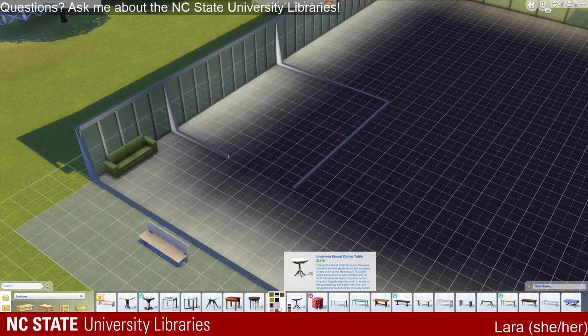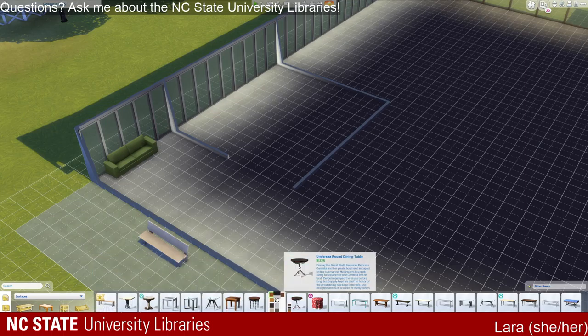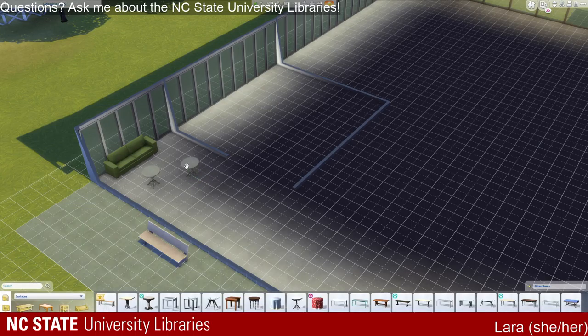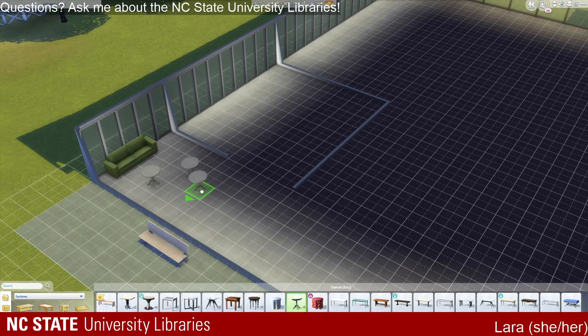That could look like the table. I kind of don't love the style of that, but it'll work. This one is square. I wish this wasn't square. All right, we'll do that one. So there's one here. Oops, I forgot. It's also been a while since I played this. Oh, there we go. That's how we do that. There's a table here, and oops, I need another one. Here. Okay, now we gotta add the little green chairs.